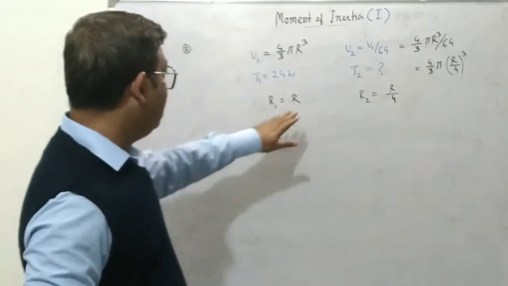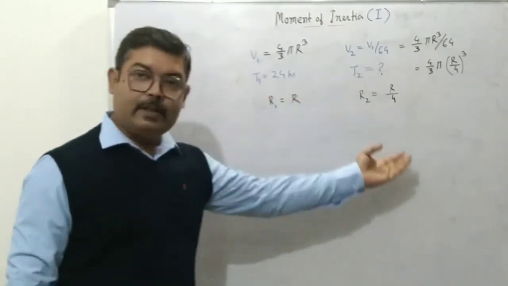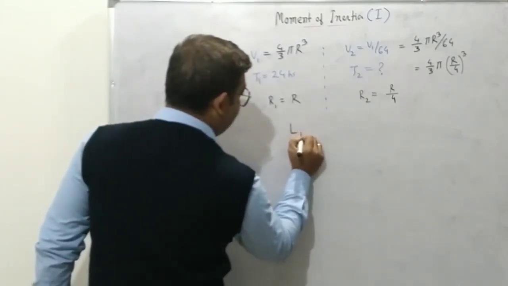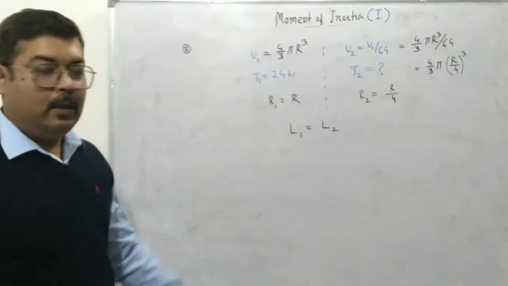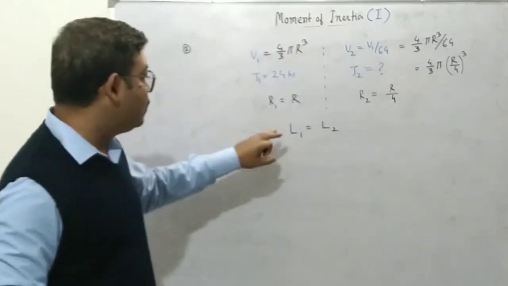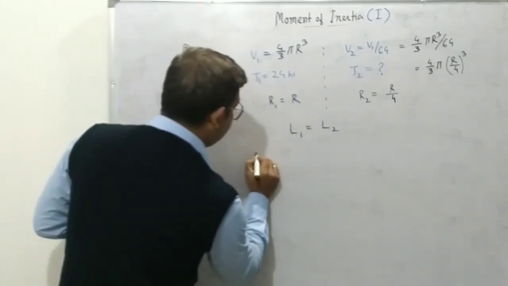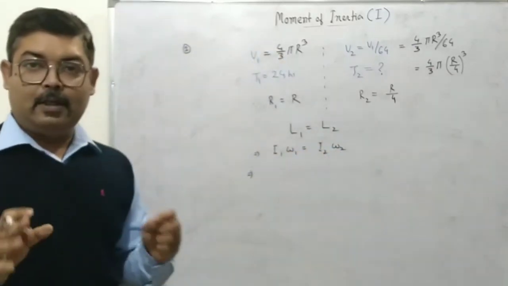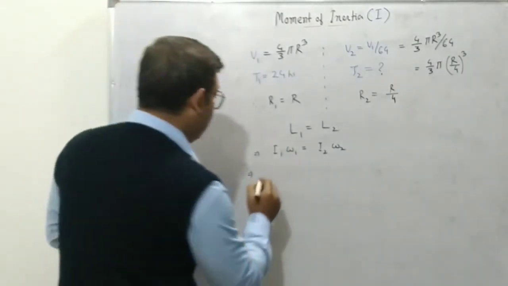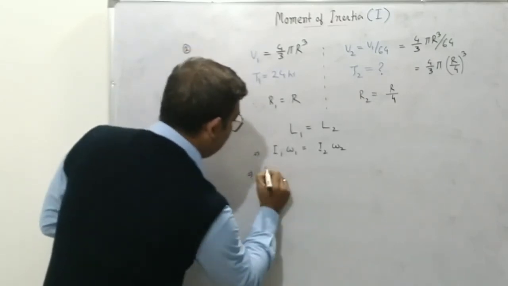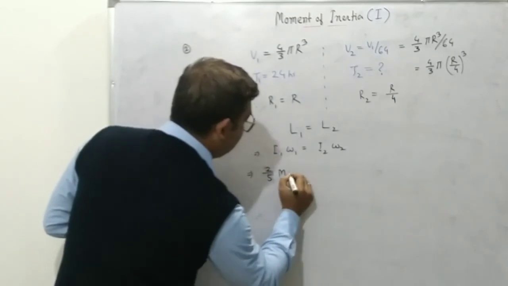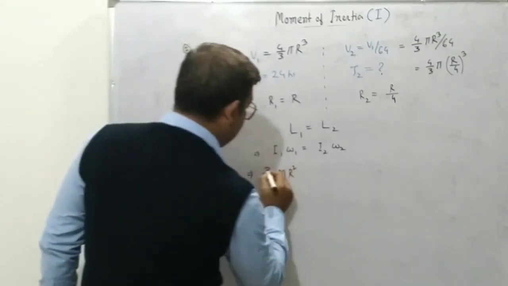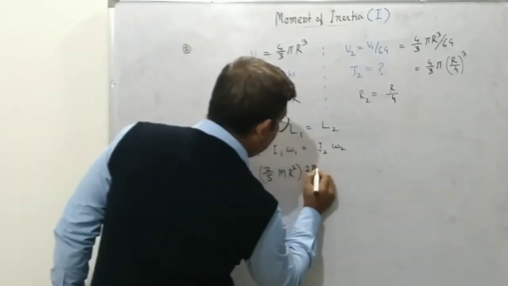So we have found a relationship between the radii before and after the shrinking has taken place. Now we are in a position where we can make use of our formula, that is, conservation of angular momentum. Since the volume shrunk spontaneously without any outside intervention, angular momentum must be conserved, which gives I1 omega 1 equal to I2 omega 2, just like the previous case. Since Earth can be considered a uniform solid sphere, I1 will be 2 by 5 m, where m is the mass of the Earth, r1 squared, that is r squared, into omega 1, that is 2 pi by T1.